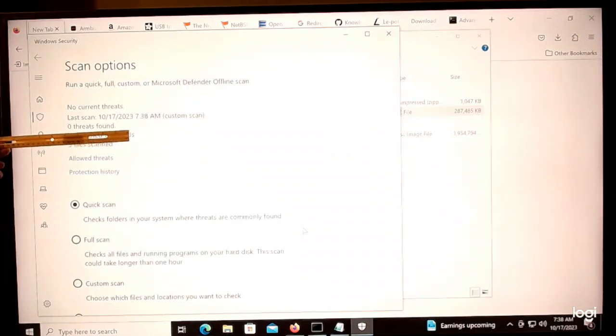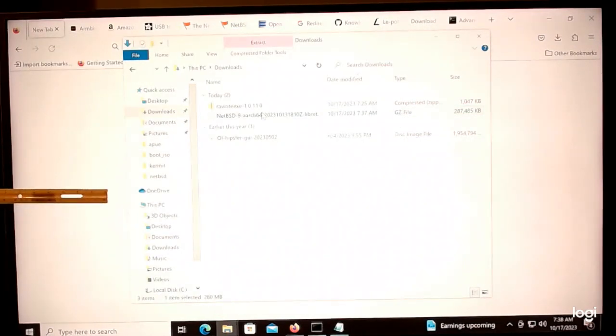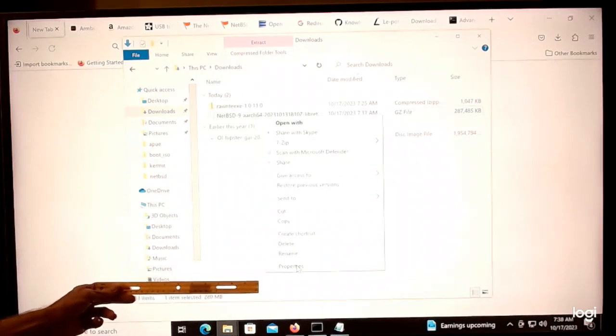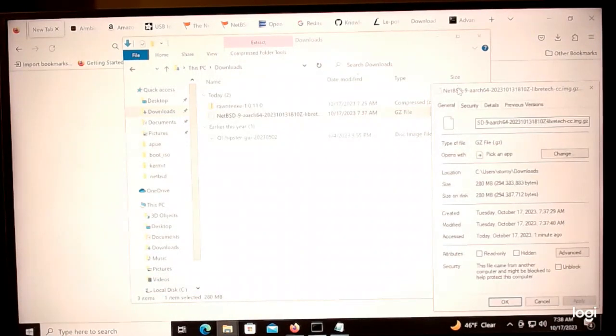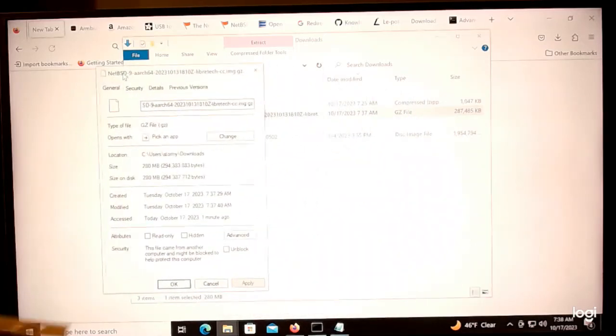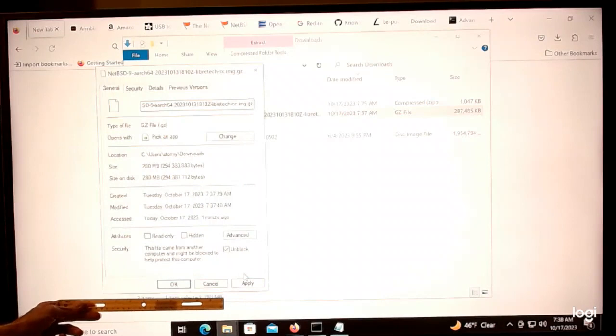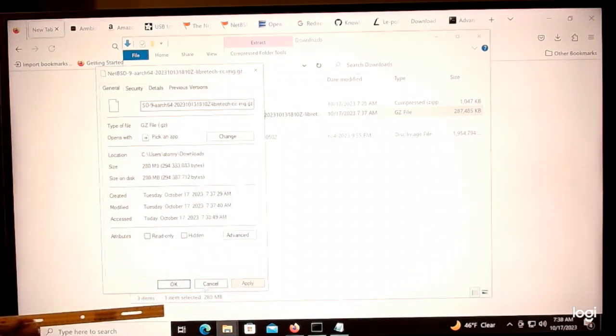Zero threats found. After I get through scanning, I change the properties: unblock, apply, and OK.